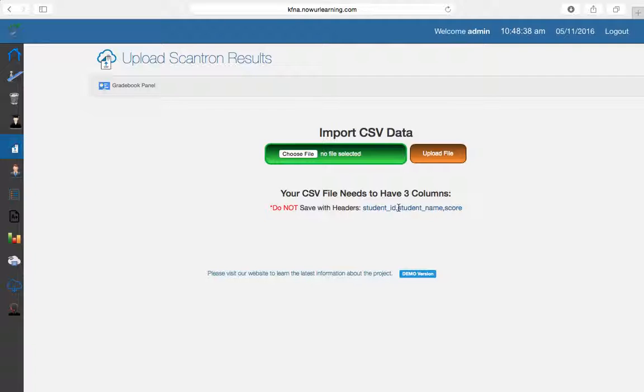So if I upload my CSV file, it has the headers, and then I upload another class and it has the same headers, you're going to get an error report saying invalid entry or duplicate entry. Why? Because it's reading that header twice, and it's not going to let you do that because the student ID needs to be unique. So we'd upload this information.